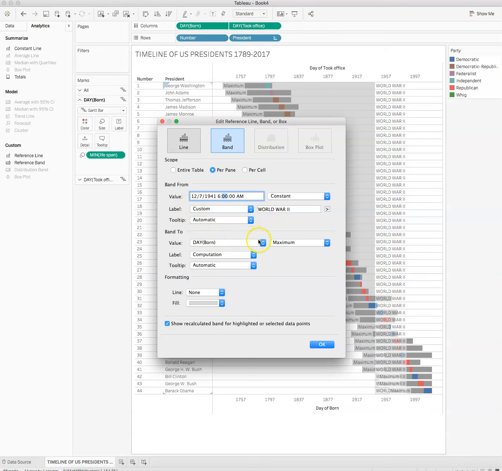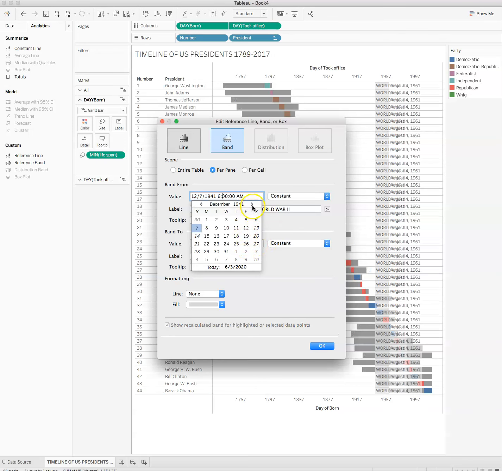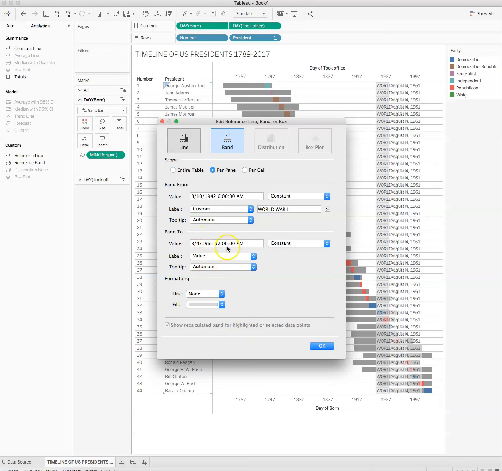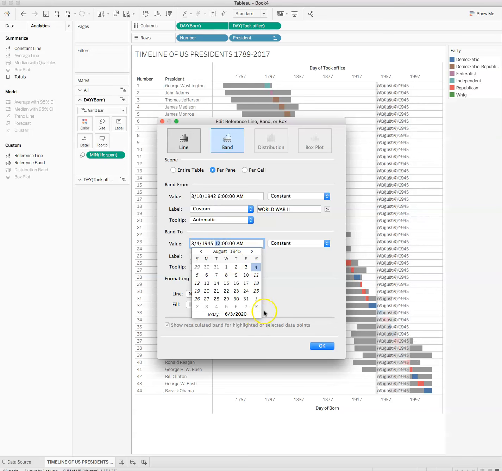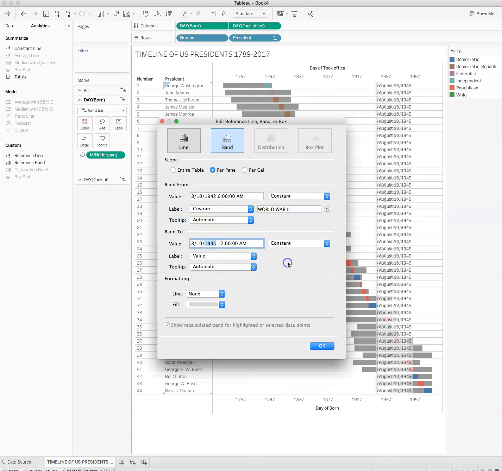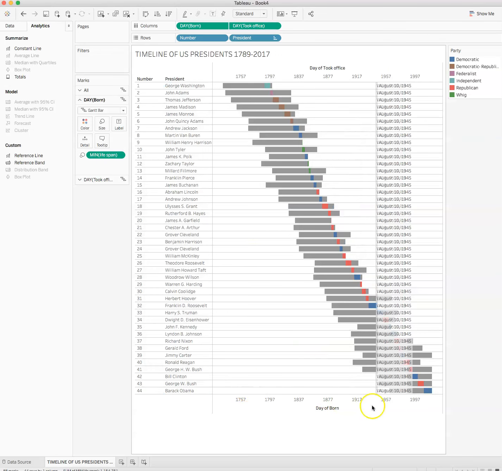6 a.m. And the band 2, we'll create a constant, and we will say August 10th, 1945.